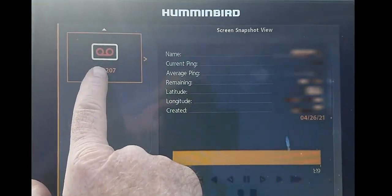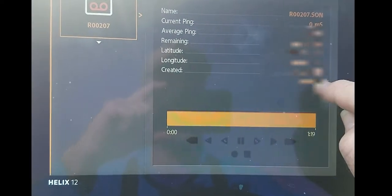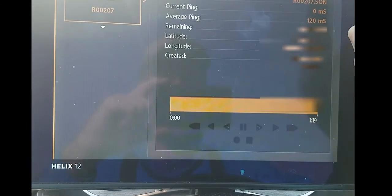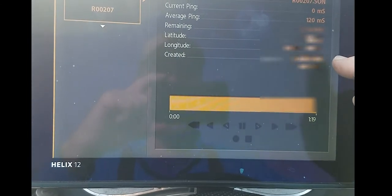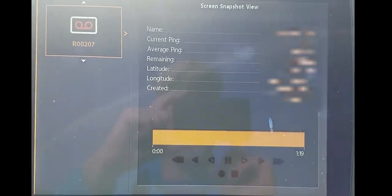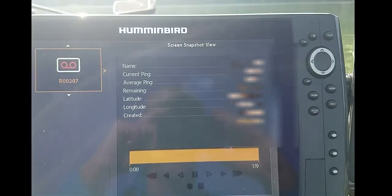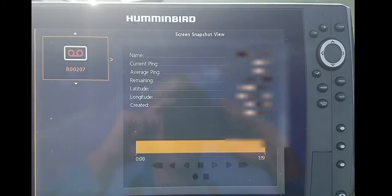You can see we've got the recording right here, and this is what we just did. This is the name of it, these are the GPS coordinates, time, date, and all this stuff. It's one minute and 19 seconds. Then I'll show you how to convert this into the software where you can run the other one. There you go, that's recording.